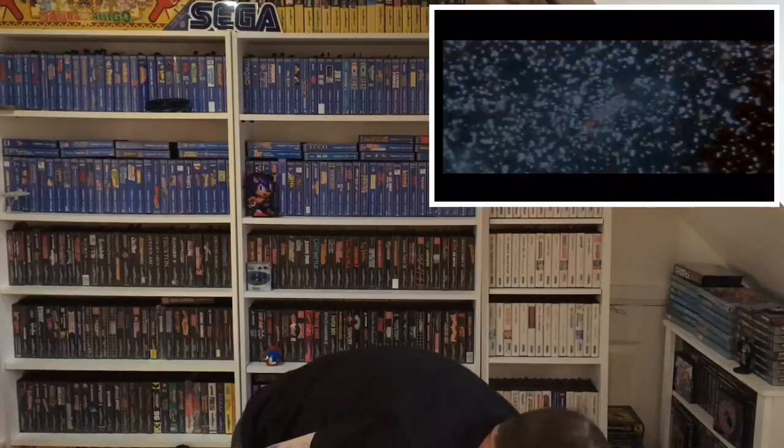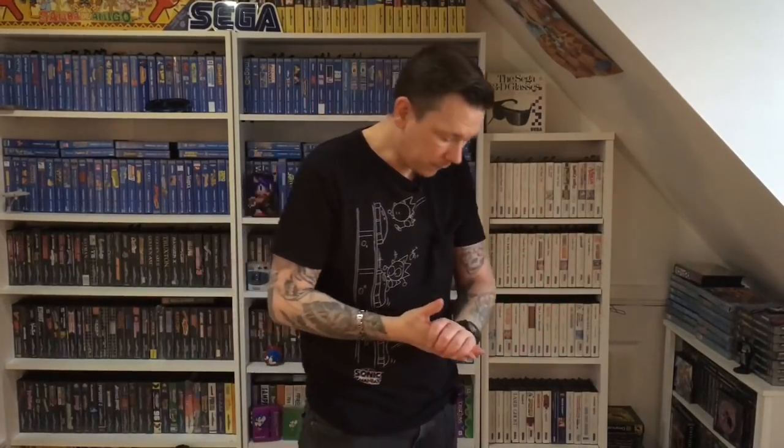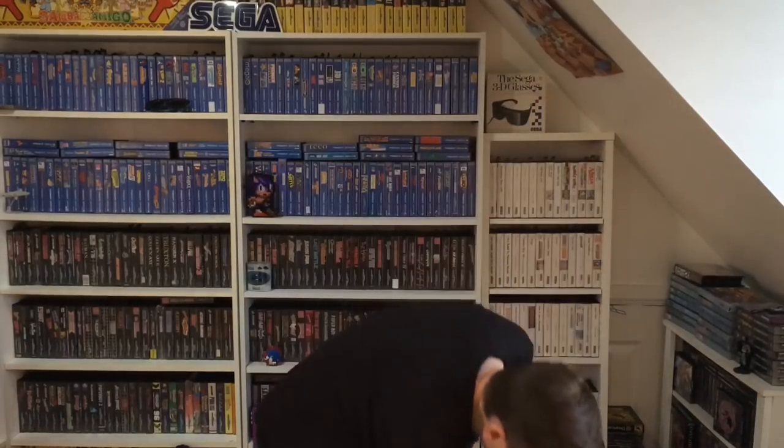Next up, what have we got? We're nearly there, guys, with the pickups. Next up, we've got the ASCII pad, or the ASCII pad FT fighting type. What a pad this is.